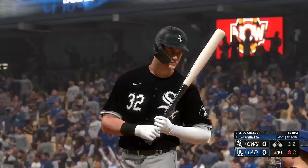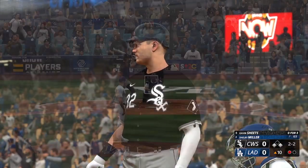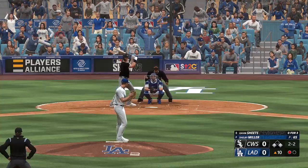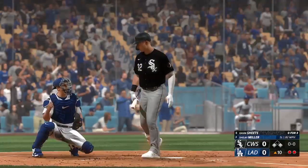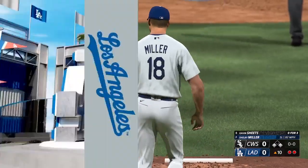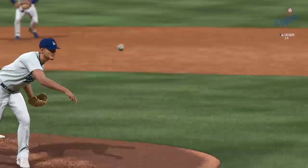Yeah, the 1-2 misses to even the count. In this situation, he's trying to get you to pop something up or jam you. It's a really good take, knowing you got an opportunity to drive in a run here. And a pitch. And a swing and a miss. Huge strikeout there. Definitely a strikeout situation right there, and he got it. You do not want him to put the ball in play and want to strand that runner at third.